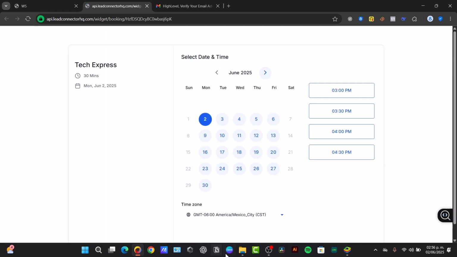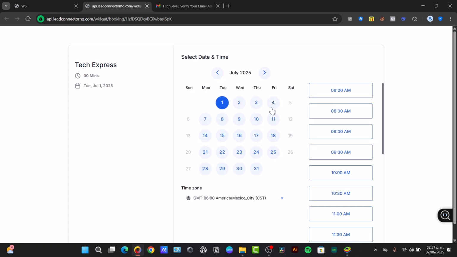I can preview the booking of my widget, so you can see how it should look when they click into my calendar. So basically my calendar has now been created and people can now start making schedules. Let's say I added from Monday to Friday, and here are my available sections. So let's say this is just an example.